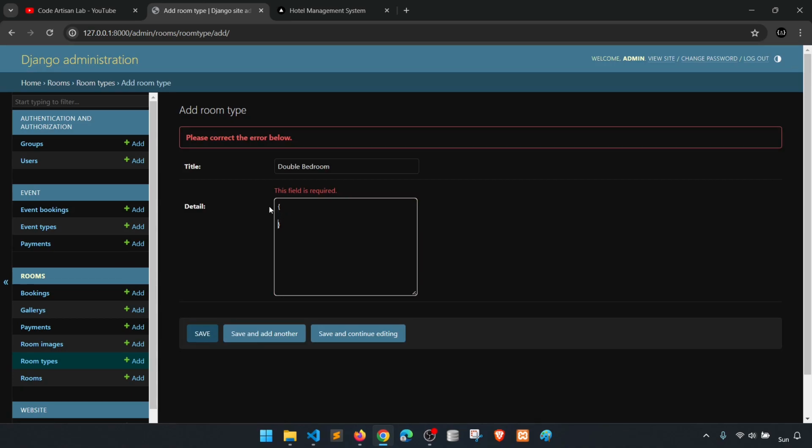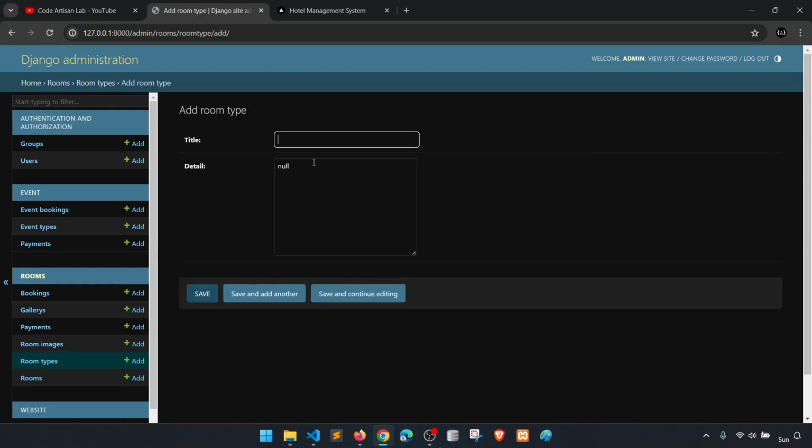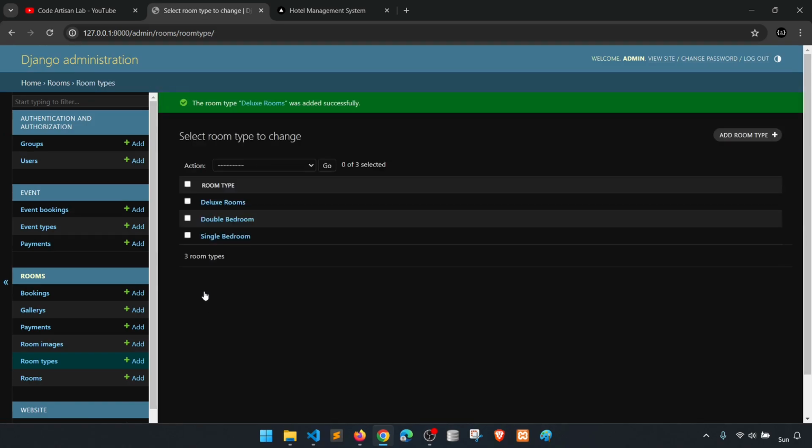Let's say location equal to Ludhiana. Okay, save. And let's also add deluxe rooms, which is also in Ludhiana. All right, so now these are the three room types.